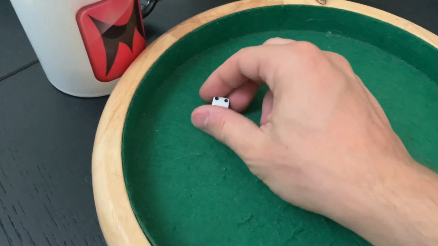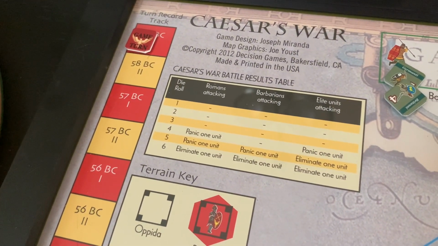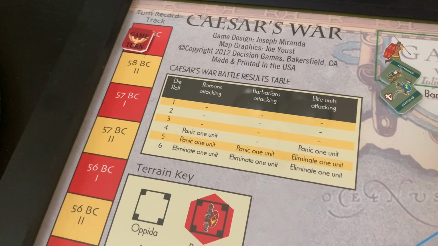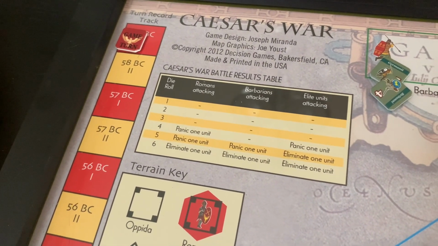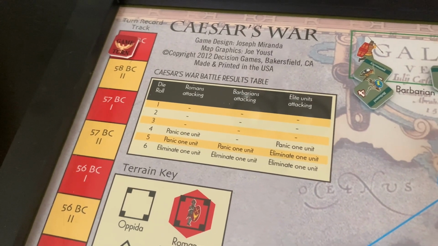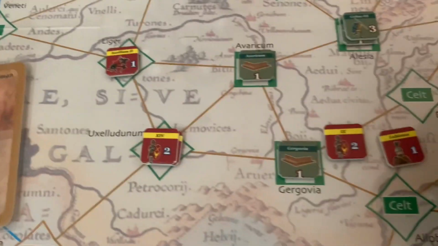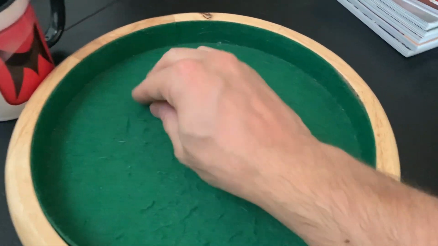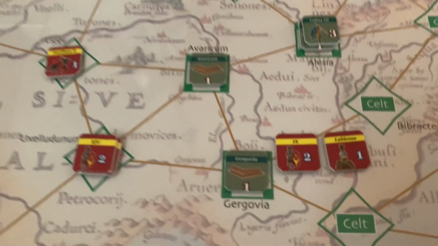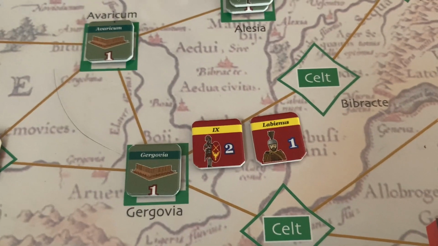The garrison rolls a 4, and the 4 is, I believe, a panic. No, the 4 is nothing. Normally it would be a panic on a 5 or higher, but the 4 is nothing. And then we go to the leaders, so they get to attack as well. Labienus gets to roll a die. He needs a 6. He rolls a 1. So a very ineffective combat here. Both sides may be playing it conservatively.